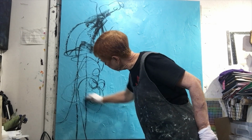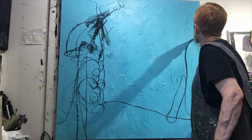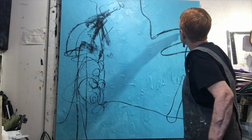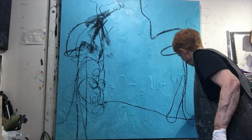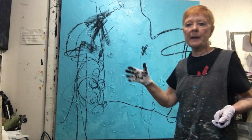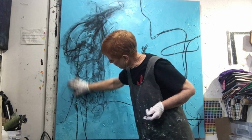I love circles, big circles, small circles. And then what I do is I take my hand, smear it. Now sometimes I'll take matte medium over it to set these lines in, but I'm not going to do it.